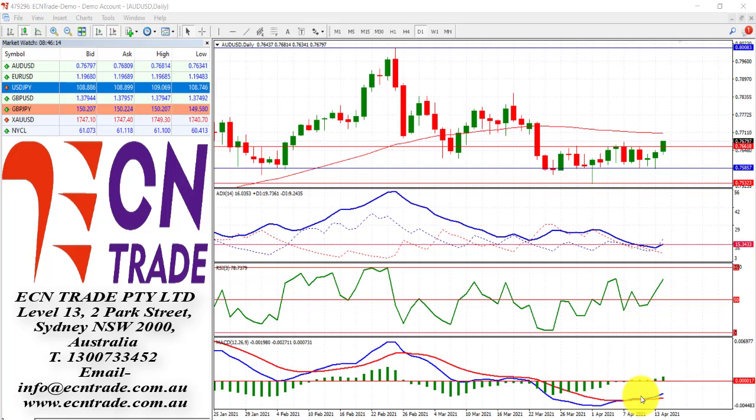In the US, the CPI figure was slightly upbeat, which has now sent the US dollar slightly lower and therefore has given momentum to the Australian dollar along with the support of gold. From the break of 76.65, the market is now looking towards this 60-day moving average, which is around the 77 cent handle. Keep an eye on this because the technicals have strengthened up, and I no doubt expect to see the move into tonight as the European session opens. Whether we get a rejection really depends on how strong this level is.